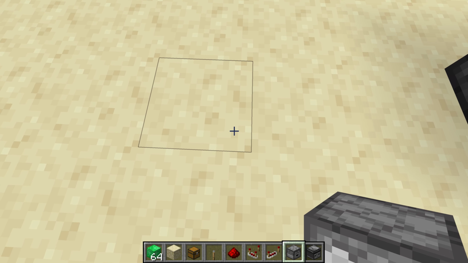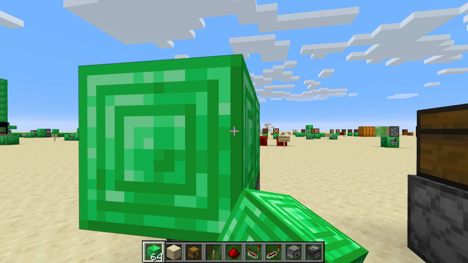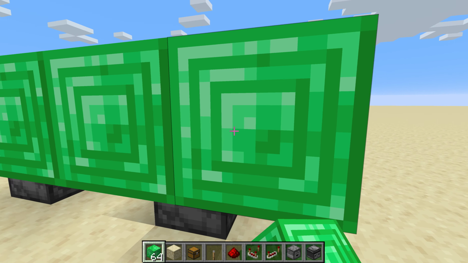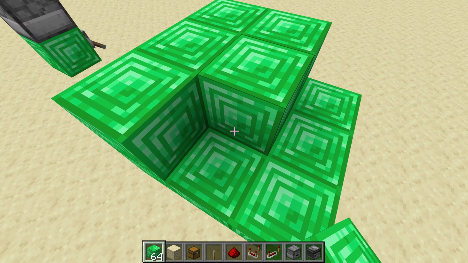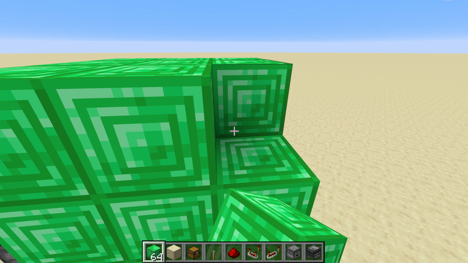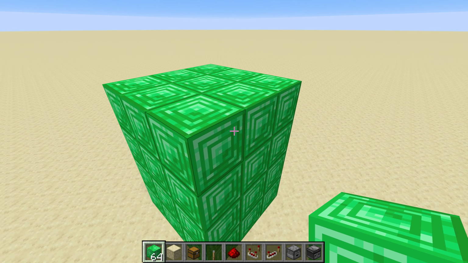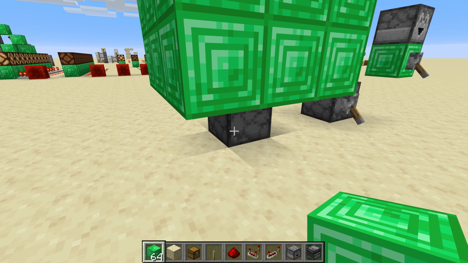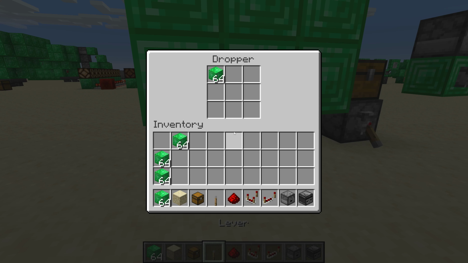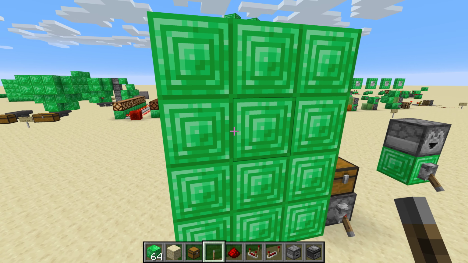Another interesting quality of a dropper is that it will push items up through solid blocks. So if we were to make a cover on this one, we'll make it a couple of blocks thick here, but from what I understand, it'll go through any thickness. Add some blocks to that one, and we'll activate that. Now let's float up here.